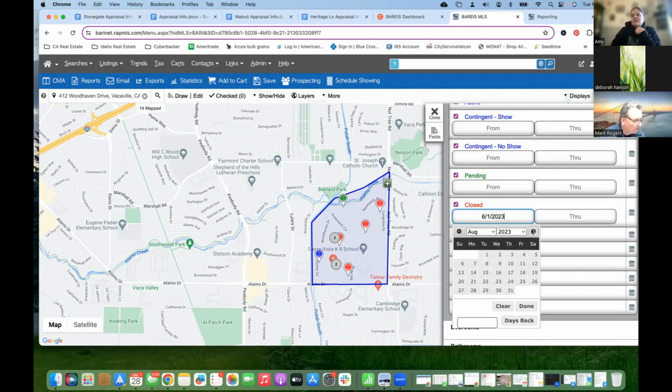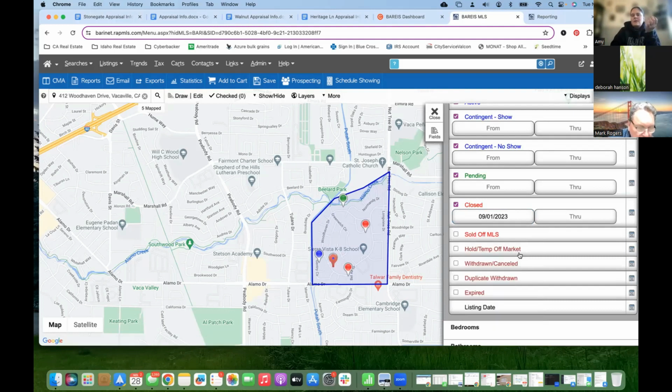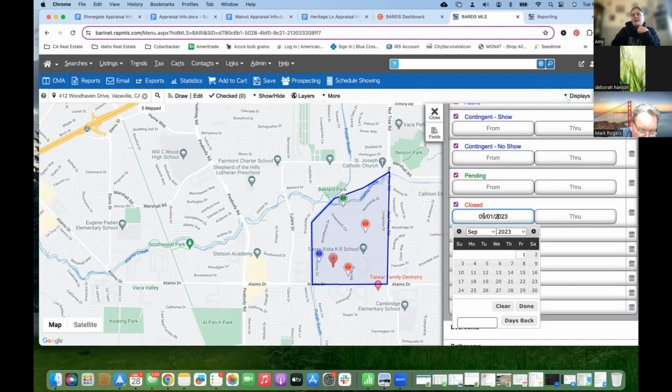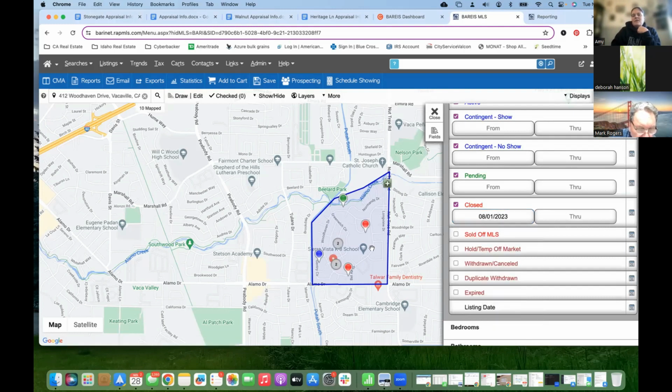So I'm probably just going to come, and it's not an exact science. I just hit the first of the month, right? It's a little less than 3 months. But I'm going to start there to see if I've got enough closed sales. And it looks like I've only got probably like 2 marks. So I may go back a month and include another month to hopefully get a few more closed sales.